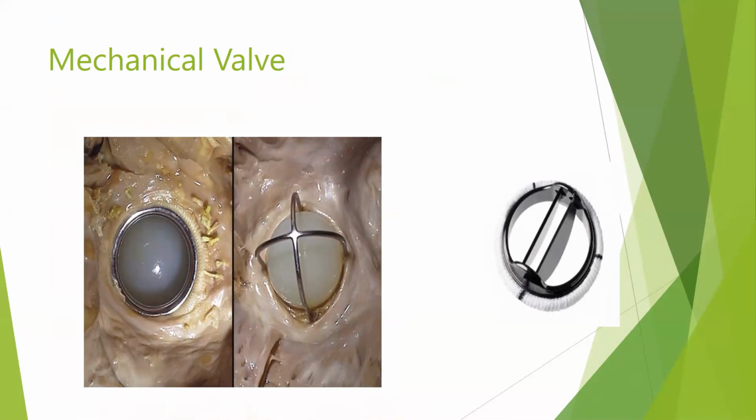These folks have to be on anticoagulants on this side right here forever and ever. So what do we have to teach them when they take anticoagulants for long periods of time? They need to have their labs checked. So with the Coumadin or warfarin mitral valve, you want their INR between 2.5 and 3.5. And with an aortic valve, an INR of 1.8 to 2.2. These are more durable than tissue valves.